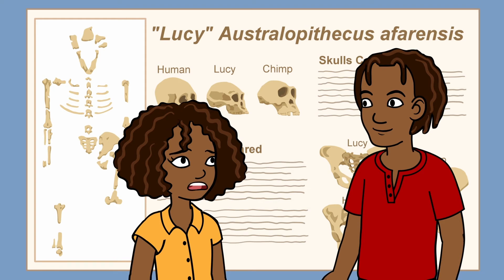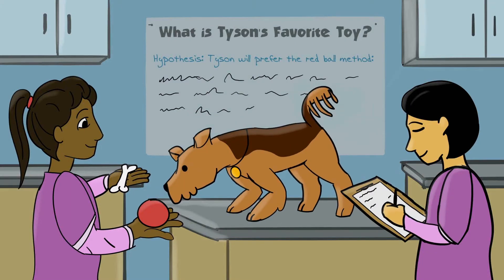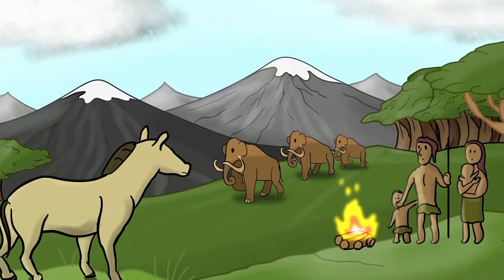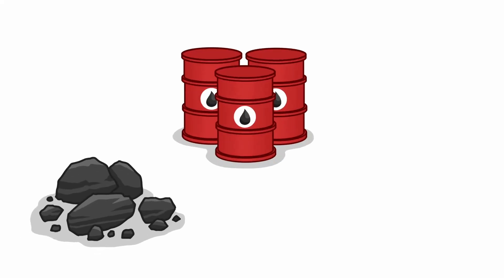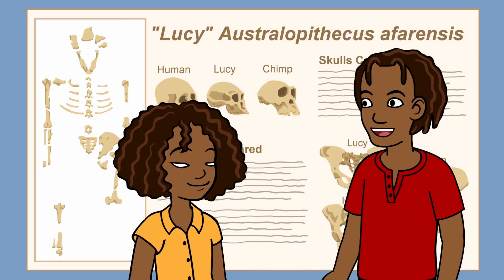This is all pretty interesting and cool, but why do scientists care about all this old stuff so much anyway? Wouldn't they rather be studying living animals, like Tyson? Well, one thing scientists have learned from comparing ancient times to now is that humans, animals, and even the climate have changed over the years. Understanding the past can help us think about what's important for the future. For example, lots of our energy comes from coal, oil, and natural gas. Guess what? They all come from fossils. Scientists are using that information to help us make important changes in how we use fossil fuel.